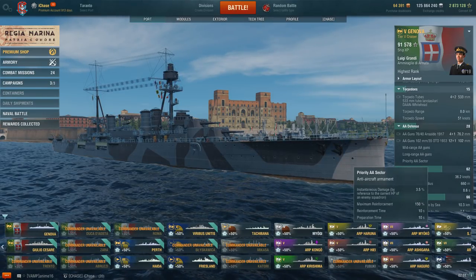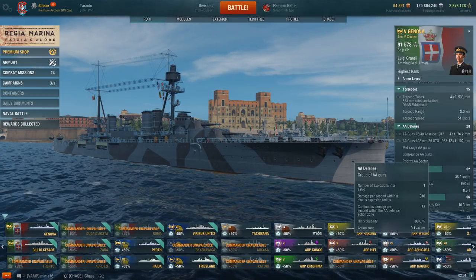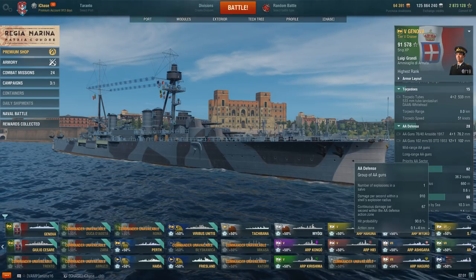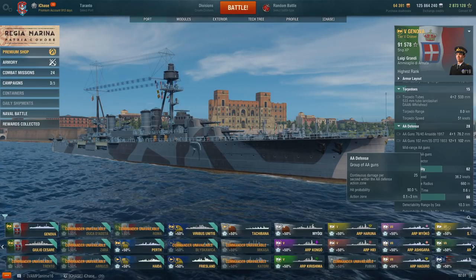A defense. It's Italian. Do you seriously expect A defense? She's got some damage, okay, some. Like, 67 continuous DPS for long range out to 4 kilometers. Mid range is 25 DPS. So it's like, okay, you got some AA DPS.